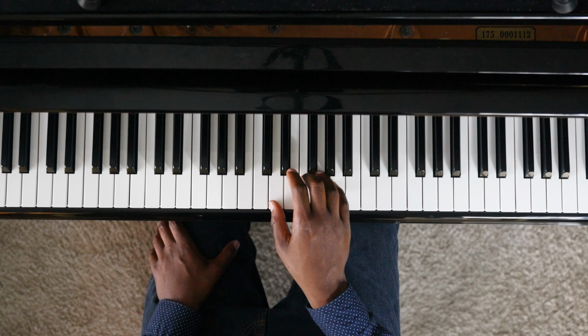To get a better feel for the notes in the chord and those fingers at 1, 3, and 5, I actually would break the notes apart like so. And then just keep going up. You can also do this going down, so I'll actually start up here and just go backwards starting with these fingers.